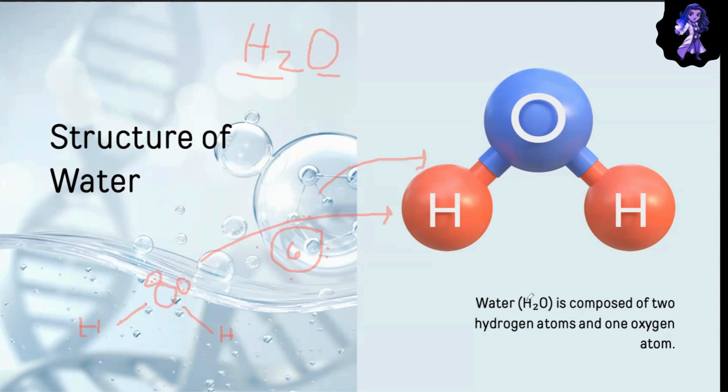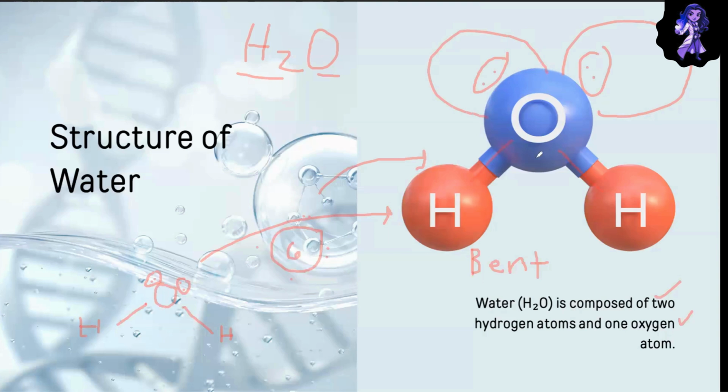While you also need to know that water is composed of 2 hydrogens and 1 oxygen, you'll also know that the shape is bent. B-E-N-T. So it's not linear, it is bent, which means that it forms this sort of upside down V structure because of those 2 pairs of electrons on the outside, and it formulates this sort of bubble-like shape that creates that bent shape. So 2 facts you'll need to know, just to recap for the structure of water, is that it is composed of 2 hydrogens for every 1 oxygen, and it formulates a bent shape.